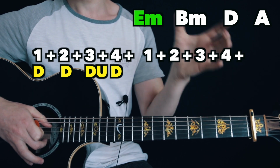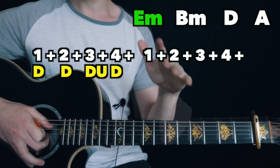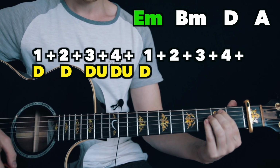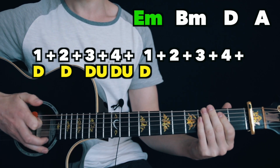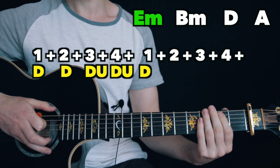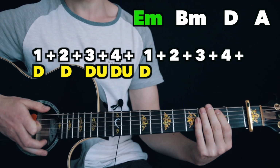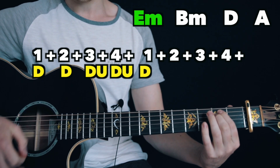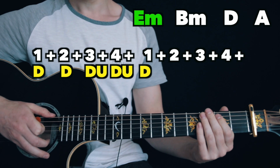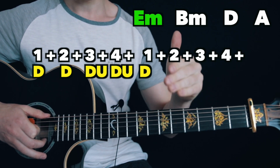Now we want to connect that first bar into the second, so we add another up, down. Again, listen first, come in the second time. We have down, down, down, up, down, up, down. Two, three, four. Down, down, down, up, down, up, down. Two, three, four. All right, we're gonna add another down onto this.